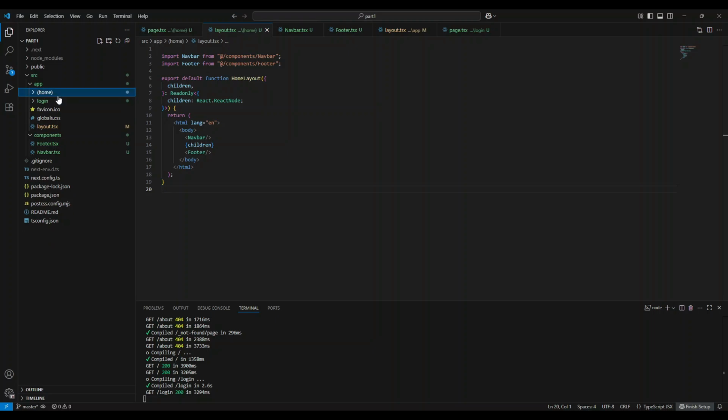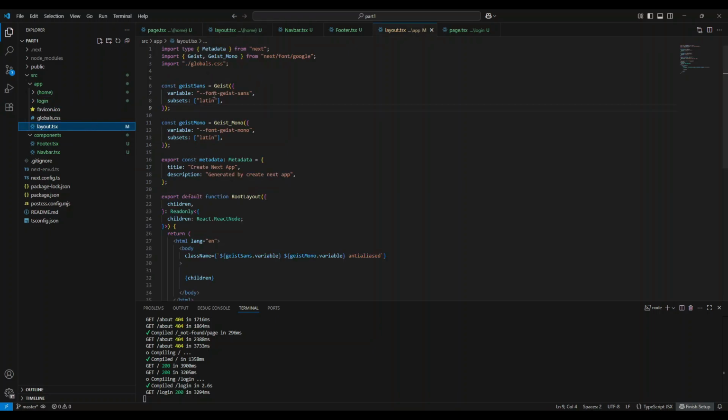If we use pages in app, like login or register, it will use only the root layout.tsx. So basically we have exempted the name layout here to create a page outside the home, and for every page we create outside home, there will be no navbar and no footer.